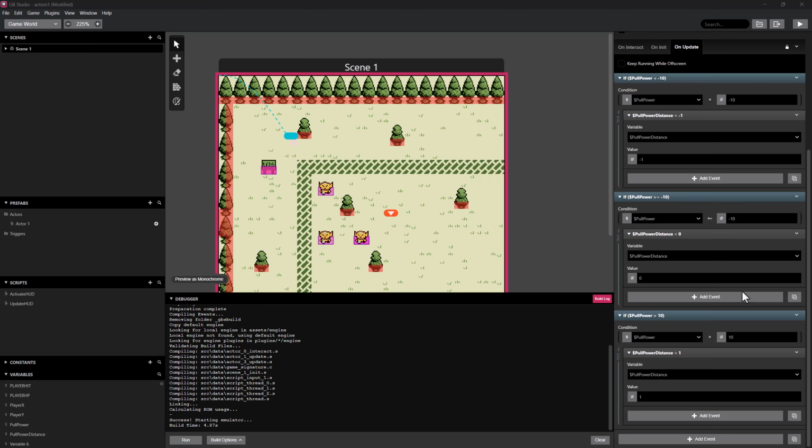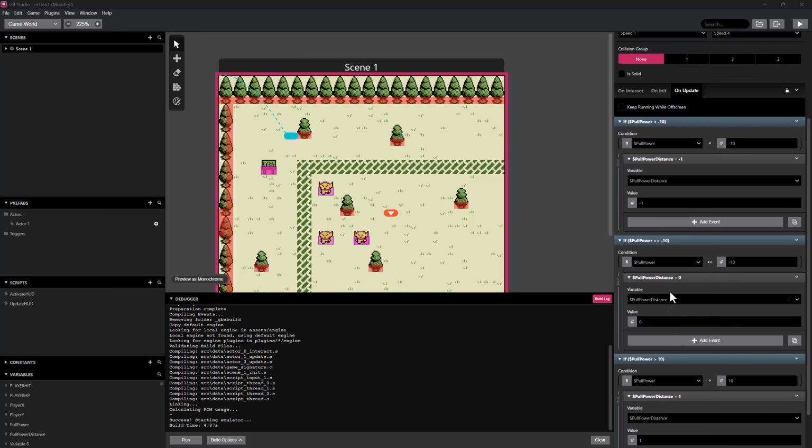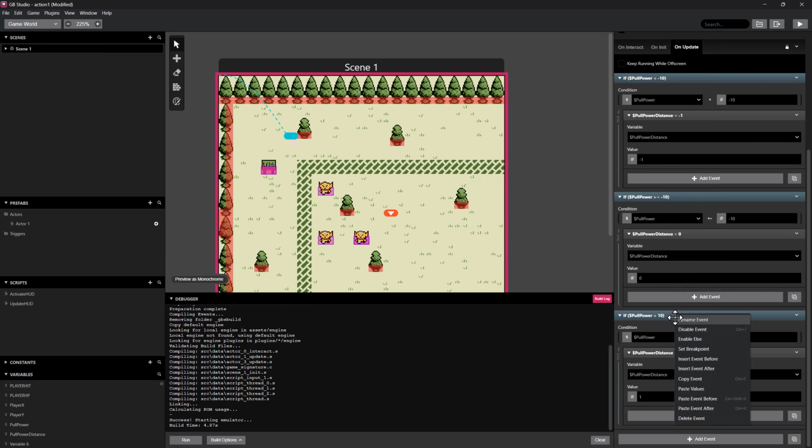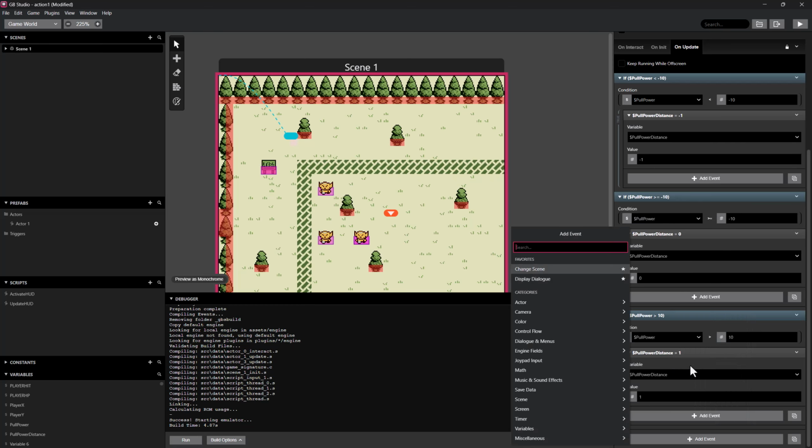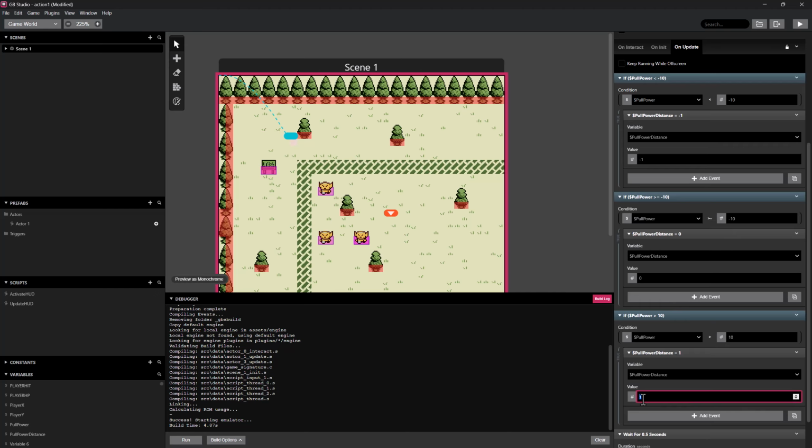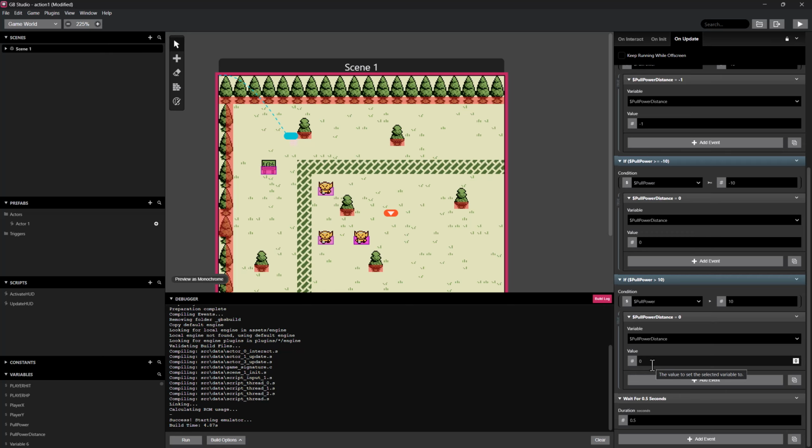And I think to just kind of protect the logic here, I'm going to add a wait. So I'm going to do insert event after. I'll just say wait, I'll just do 0.1 seconds. So this way it's not updating constantly. It's going to only update 10 times a second, which I think honestly will still be fine. Okay, so I think I just changed that to 0.1 for some reason. But the wait is down here, so wait for 0.1 seconds. And that looks pretty good.